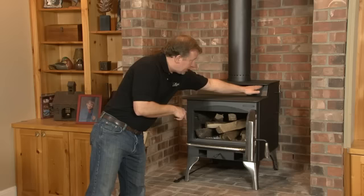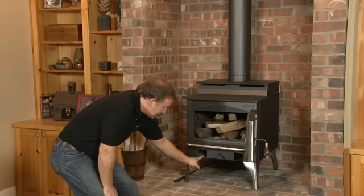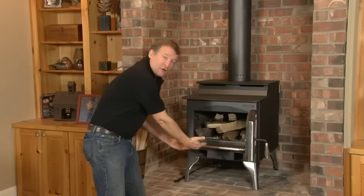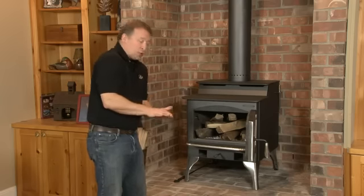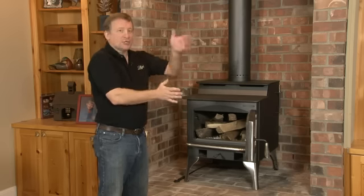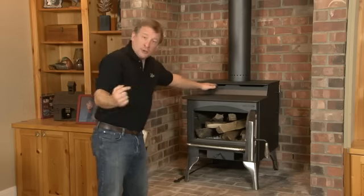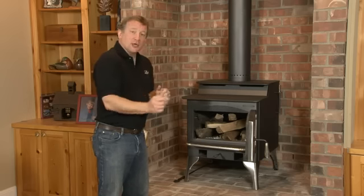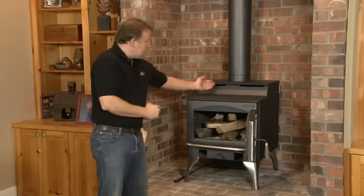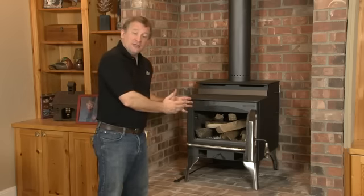This is the outlet for the convective air here in the top of the stove. The inlets for the convective air are right down here in the bottom. Cool air is always down at your floor level — that's why you feel the cold down at your feet. Well, that cool air is brought over to the stove as it's burning. As the stove heats up, that cool air is naturally drawn in, goes up the back chamber, gets hotter, rises quicker, and expands. As it expands, it's looking for a place to come out, so it actually comes out here at the top. The more it expands, the more air it pulls in. When I get the stove burning later, I'll give you a demonstration with just a lighter and show you how the air gets pulled in the bottom and pushed out the top. What we're always doing is moving air into the room where the stove is and the hot air out.